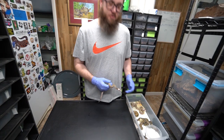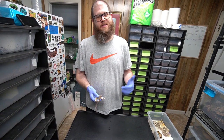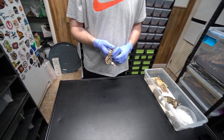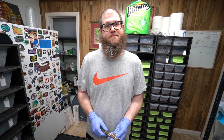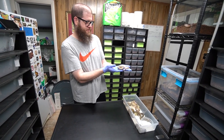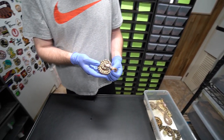So this was a killer leopard clown to a GHI fire that's possibly Arroyo. And if you just saw the knucklehead statement I made before, because we are tending to make a lot of GHIs, this would disprove that. That is true. I'm just a knucklehead with some snakes. After looking at everything again and again and seeing what we're producing, I do think that male is Arroyo that we have. The GHI Fire Arroyo, I think it is.